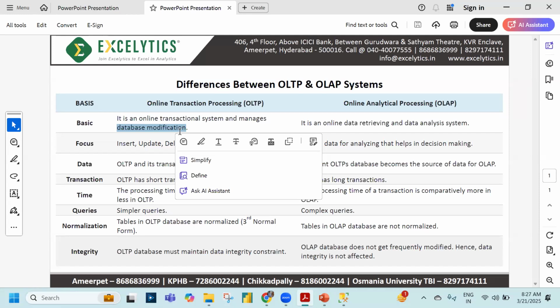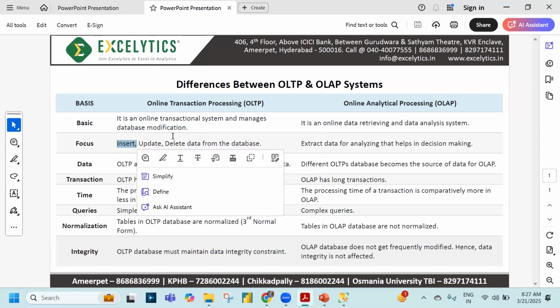Let's say you pick up a few products, you go to the billing counter, they scan, right? And they say, okay, this is the bill amount, and you pay it and they generate a bill. So what's happening is that there is a transaction getting recorded into the system. It's an insert statement. So the focus of this system is insert, update, delete.